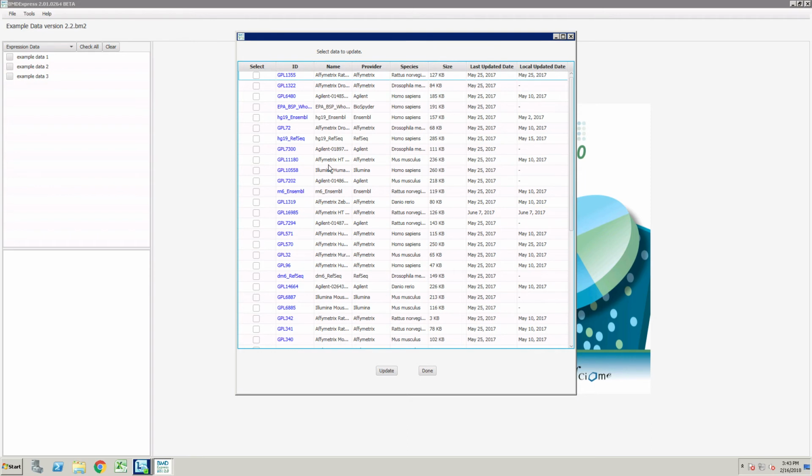list of platforms. These platforms range from Affymetrix platforms, Agilent, BioSpider. We also have Ensemble and RefSeq IDs for a number of species, and the species are listed here, where you can download. So if you're using Ensemble or RefSeq IDs for your RNA-seq or things along those lines, it will recognize it. Also included in this download are up-to-date GoTerm annotations and Reactome pathway annotations. And so you'll select your platform and hit update, and then it'll download, at which point you'll be ready to upload your data.